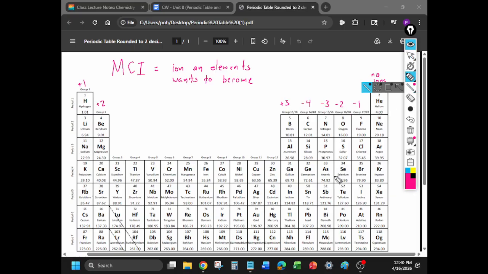And then one last caveat to that rule is that this most common ion pattern works on this side up till gallium and iodine, and it kind of just ends right there. Okay, so everybody above this, so these three +3, these three -4, but underneath it, they don't follow that pattern. So just a quick heads up about that. And again, if you have your periodic table from the beginning of the year, you should already have this on it. Okay? So if I ever asked you what is nitrogen's most common ion, you would write that it is N3-. If I asked you what is bromine's most common ion, it is Br-, so on and so forth.